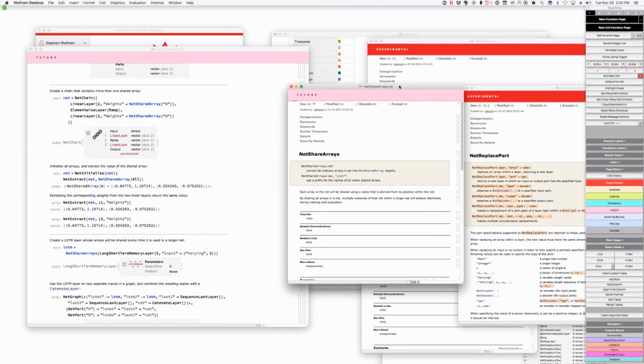Normally, if you made an LSTM, I get it. I get what you're saying. So which is not what I had in mind from the name NetShareArrays. So what that means is, given a layer, you want to add sharing annotation to every one of the arrays here, so that were you to copy this layer, when copied, would be copied so that its arrays are shared with the copy.